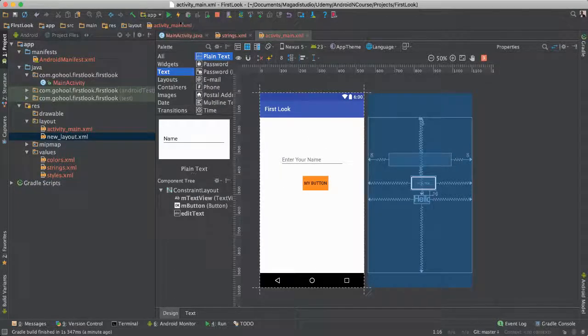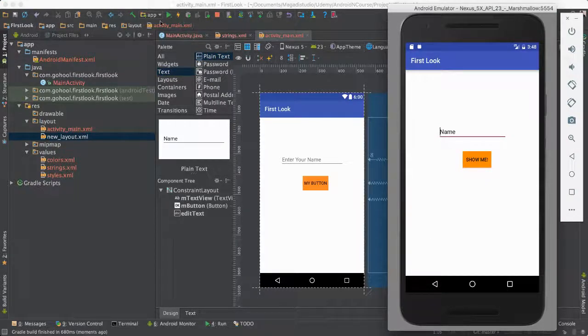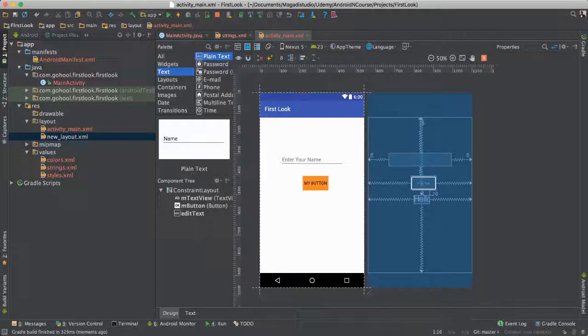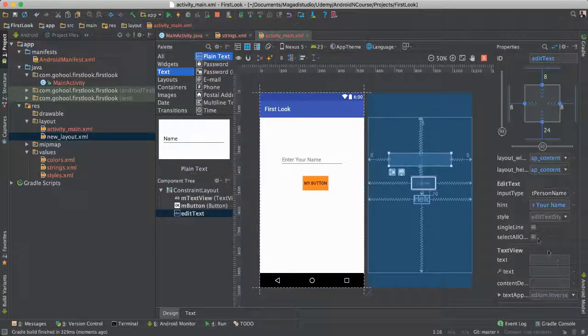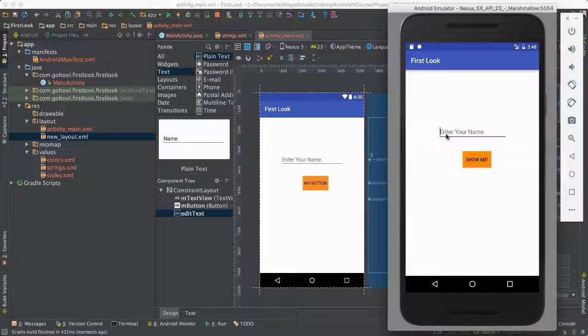Let's save this and run one more time. Instead of running all the way, we're just going to click on this one. Why is it still showing this? I should have deleted it. Okay, just to make sure, let's run from the ground up. There we go. So now it says enter your name. And you notice the moment you start typing, the hint is removed. That's exactly what we want.